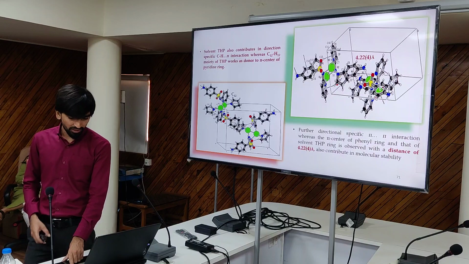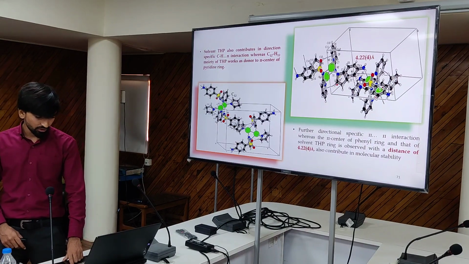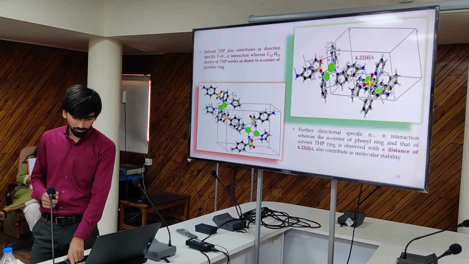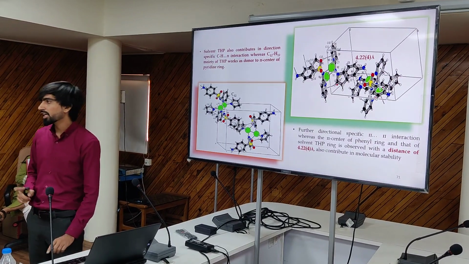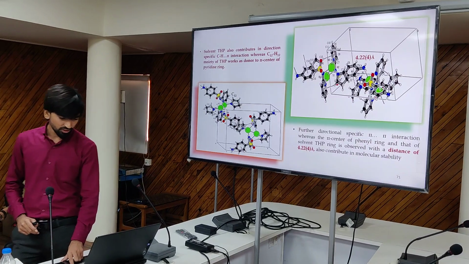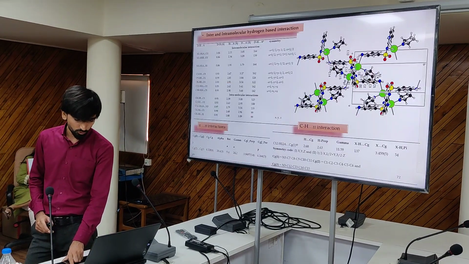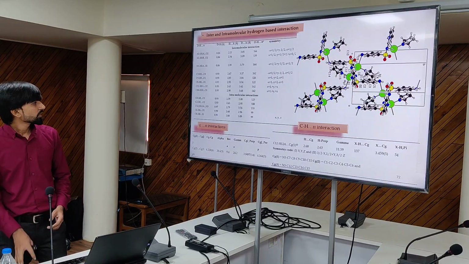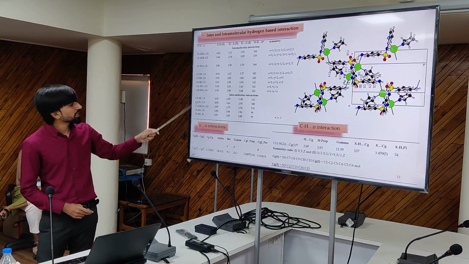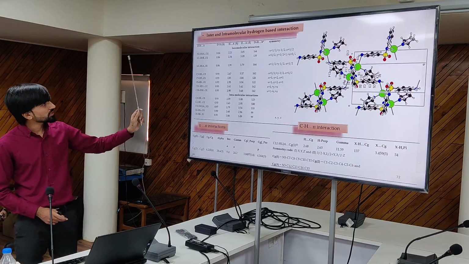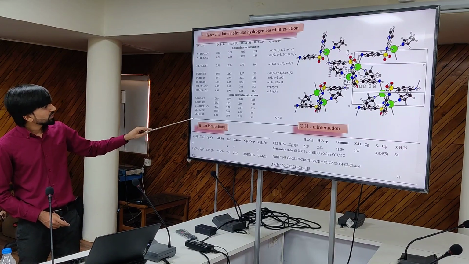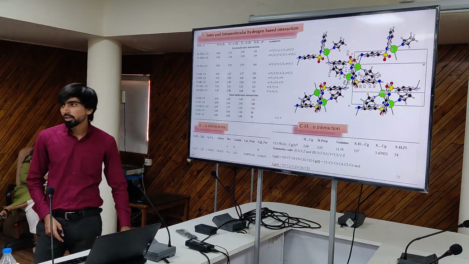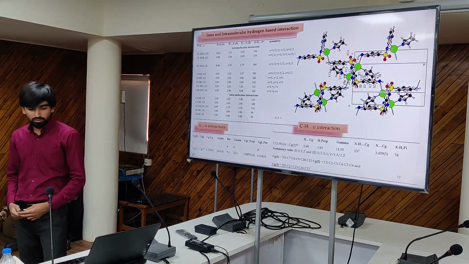And in the case of the pi interaction, the pi interaction happens between the rings that bind with the metal, the pyridine ring and the amide ring, and both rings interact with each other via the CH-pi interaction. This is 4.22. There are a few intra and intermolecular interactions. In this case also the CH-O interactions play a dominant role in the molecular stability, and one interesting thing is that the sulfur S1 from the SO2 group is also now taking part in the intra and intermolecular interaction.